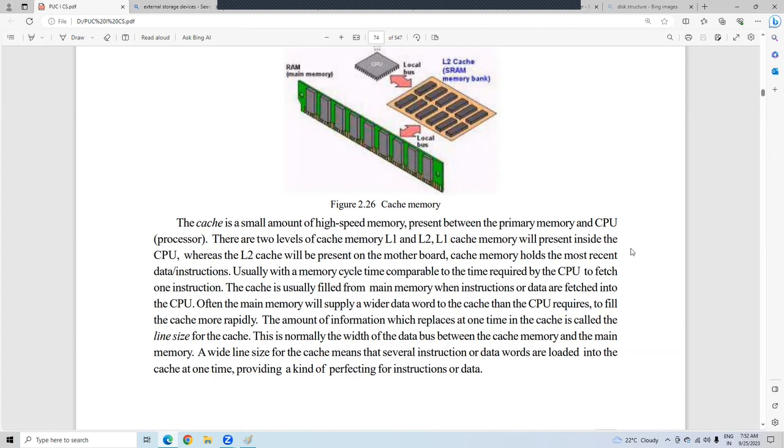Such data will be loaded in cache memory, right? The remaining data will be in the RAM only. Whenever the CPU requires very frequently needed data, the cache will send it immediately with very high speed, so that the waiting time will be reduced, the processing will be done faster, and the result will be produced very fast. That is the main reason why this cache memory is placed, right?